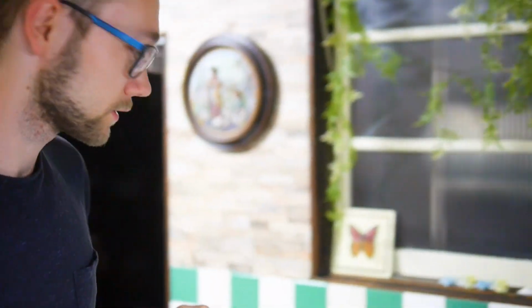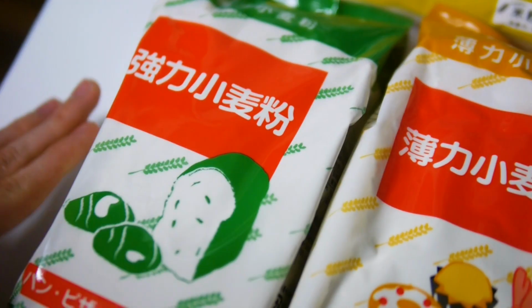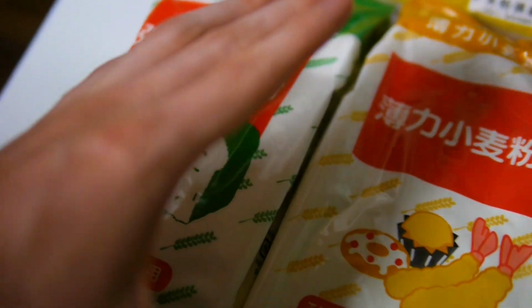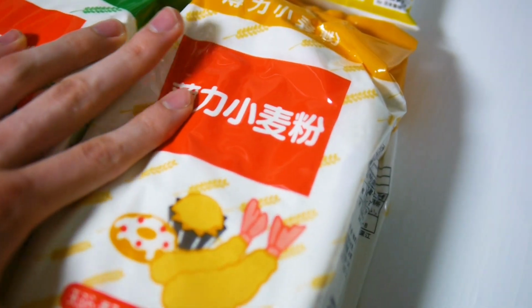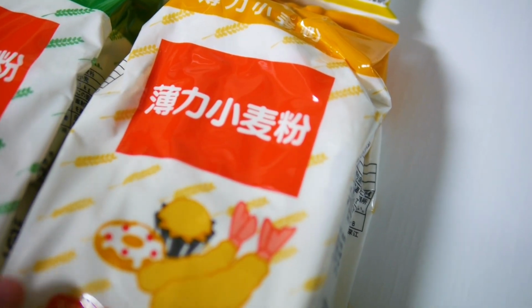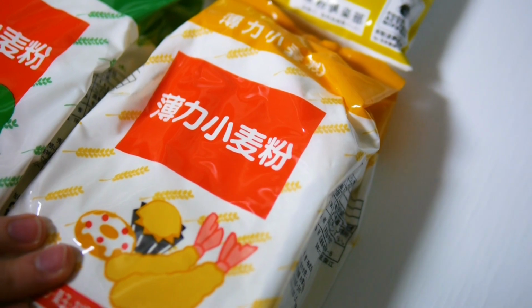But we have one with 12% protein, which is mostly used for breads and so on. And then we have a lower protein content of 9% in this one, which is more used for tempura and for cakes and so on in the Japanese kitchen.